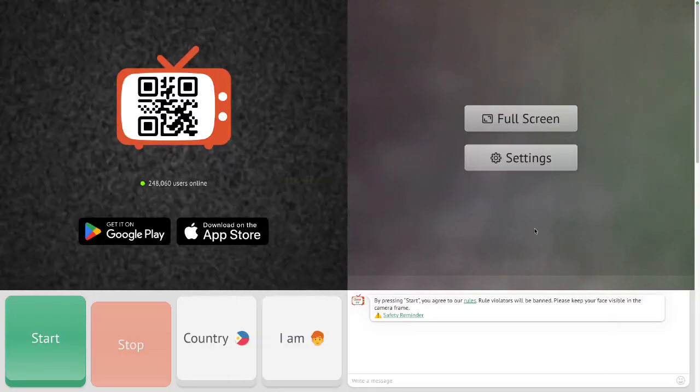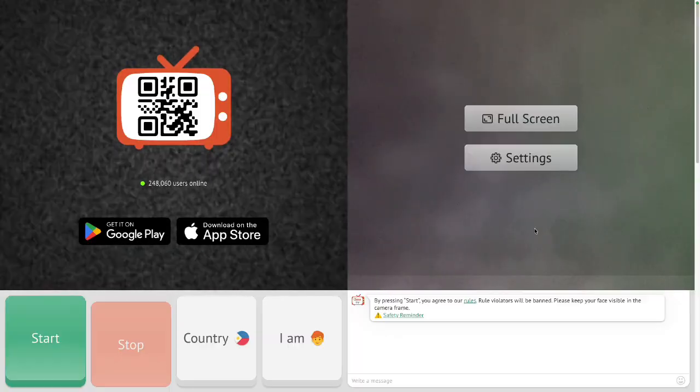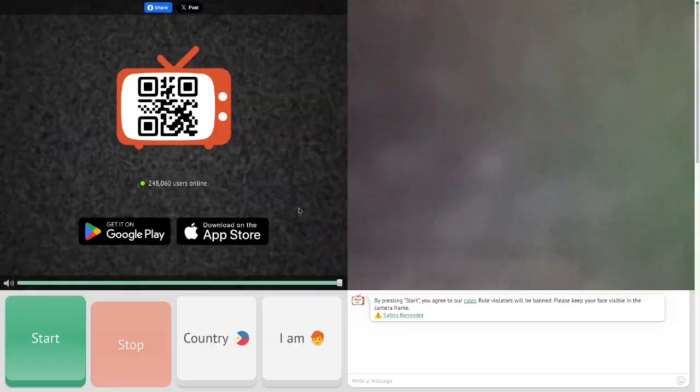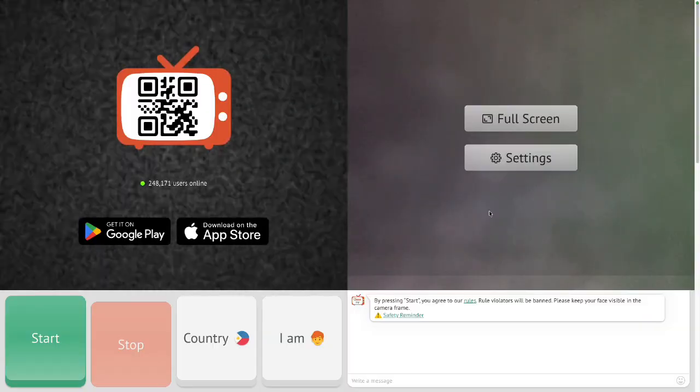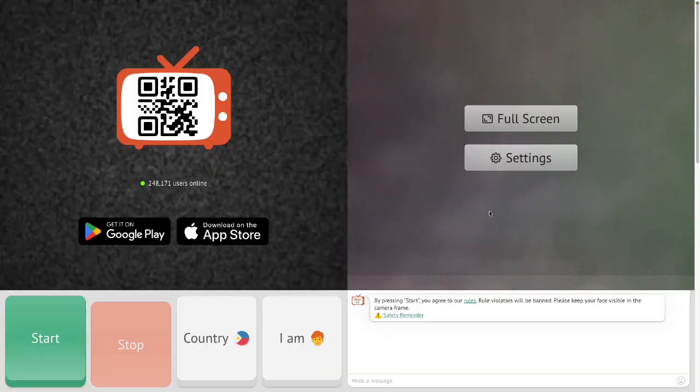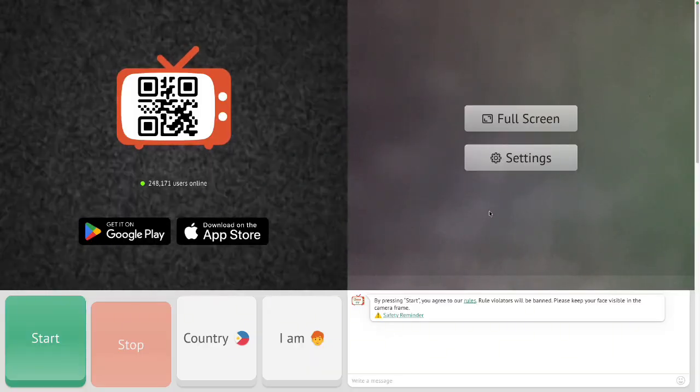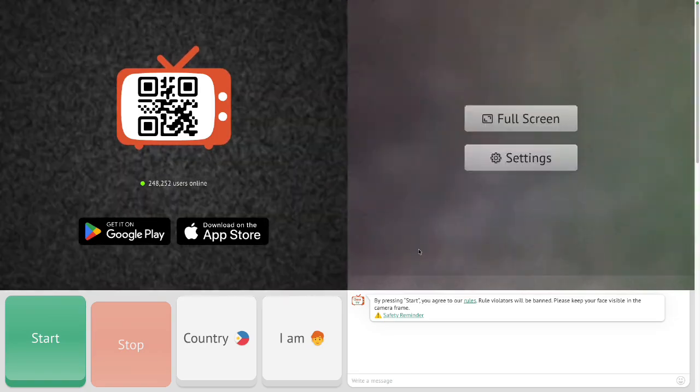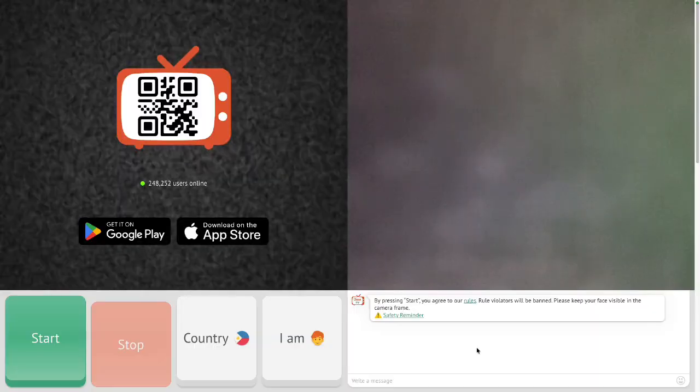Open OBS, complete the initial setup, then add the loading video as a media source and enable the loop option. After that, add your webcam as a video capture device. Once both sources are added, you can hide or show your camera whenever you want. When the camera is hidden, the loading screen will appear instead.